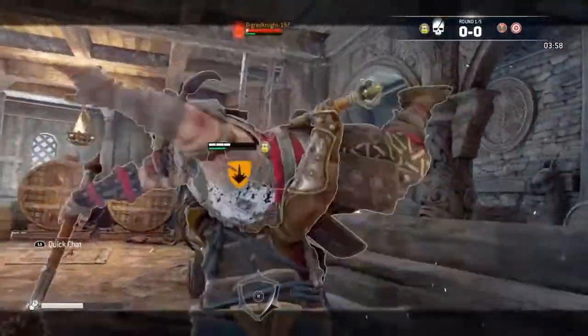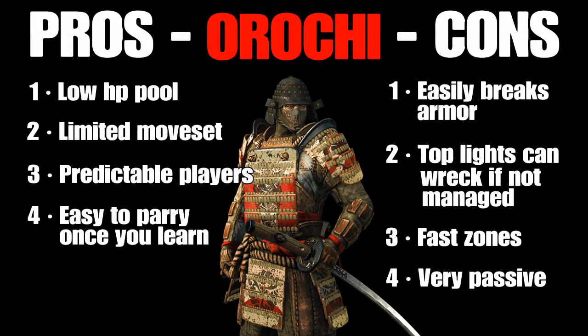So here we go, rounding up to the end of the roster. Up next is a character I hear a lot of complaints about, and that's the one and only Orochi. So let's go ahead and jump right into the list of pros and cons to learn about this simple yet deadly character in more depth.